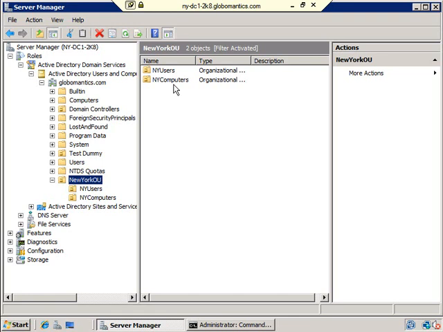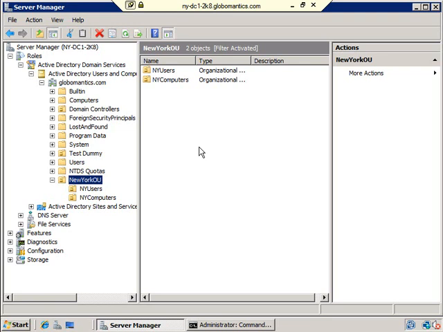So creating OUs inside of this Active Directory Users and Computers section of our Server Manager is really a snap. I mean, you go in, you right-click, you name it, and just make sure that that little protect check mark is there so that way you don't accidentally delete it at 3 o'clock in the morning after you've been running an 18-hour shift. All right, so why do I say that? Because I've done that. So moving on, our first section is completed.